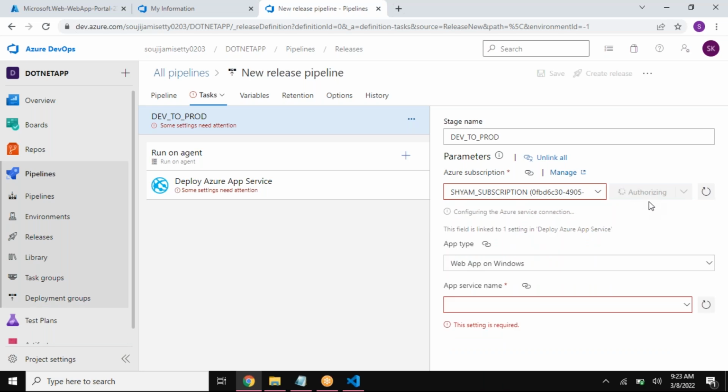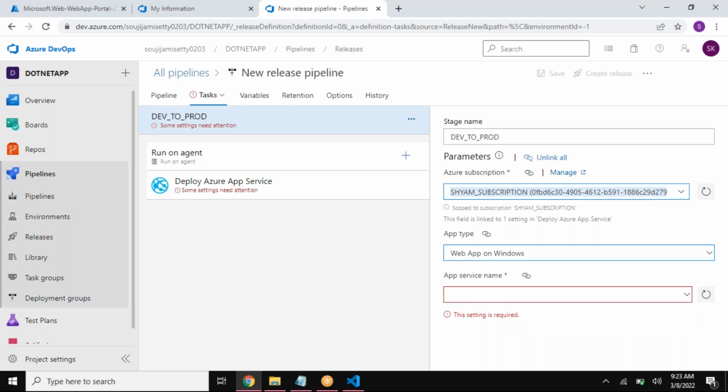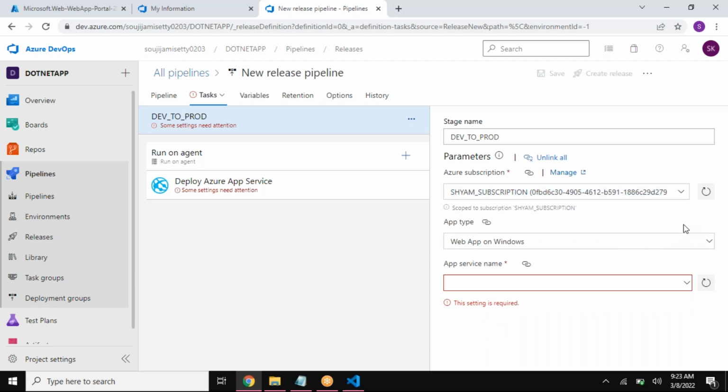So authorization means I'm providing access to my Azure. Okay, go ahead and use my subscription, or you can see whatever things I have in my subscription, and you can do whatever you want in here and deploy my things within my web application in here. So finally, I'm done with my things in here.